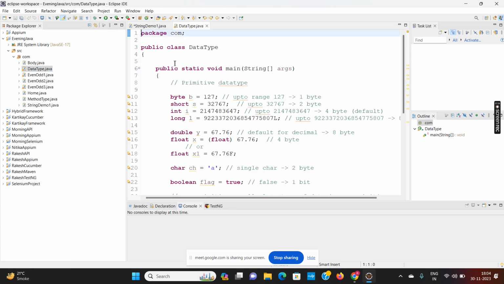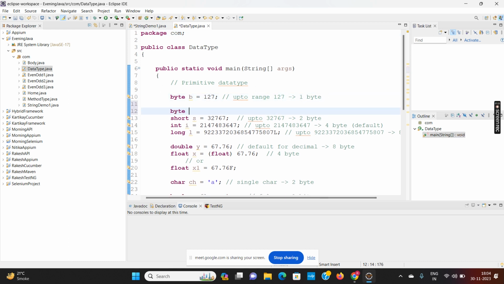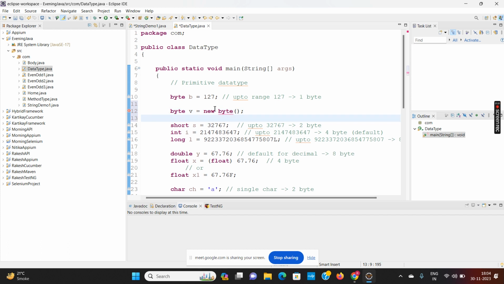If I go back to my data type example and write over here byte v is equal to new byte, it will give me the error. You cannot use the new keyword with a class name. It is giving me the syntax error that it is not a class, it is a data type.